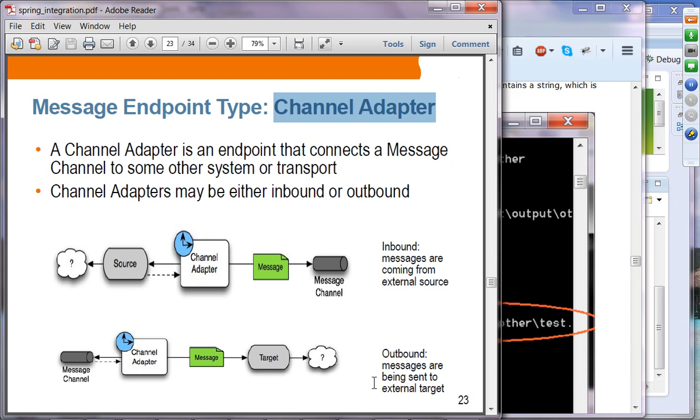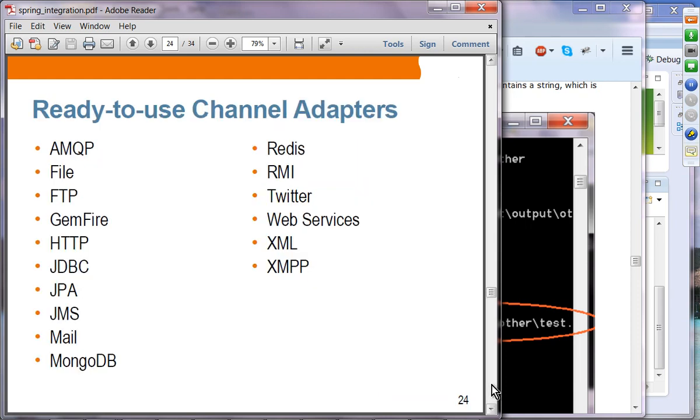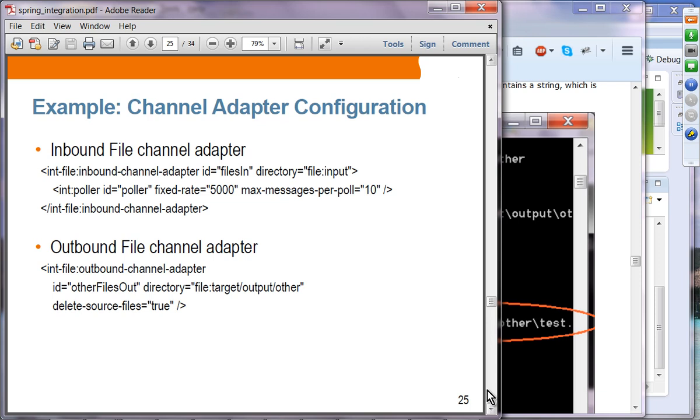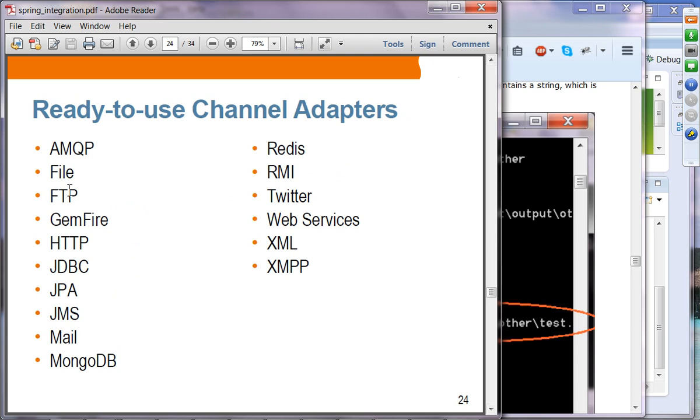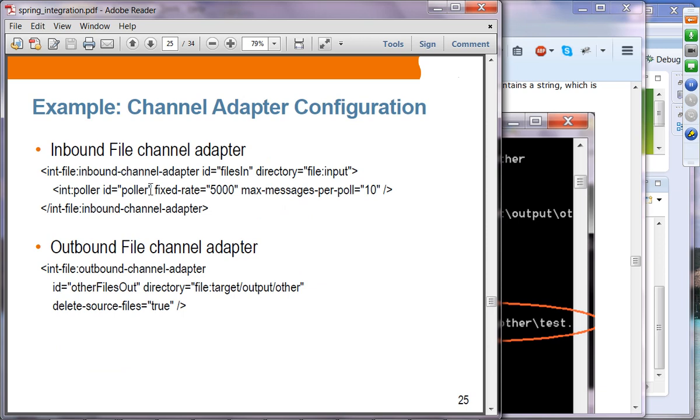Okay. All right, so let's take a look at the different types of channel adapters. There are many different ways of getting or sending data. These are all possible: file, FTP, JMS, HTTP, JDBC, Twitter. So there are many channel adapters for these types of channels. We're going to take a look at the file-based channel adapter. Here we're going to use this file-based channel adapter. So this is an inbound file channel adapter, an inbound channel adapter.